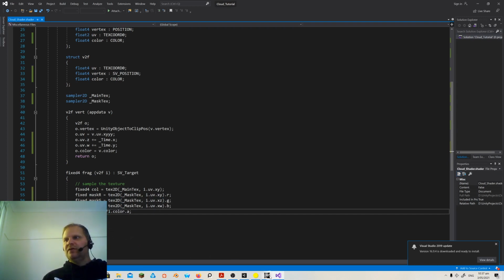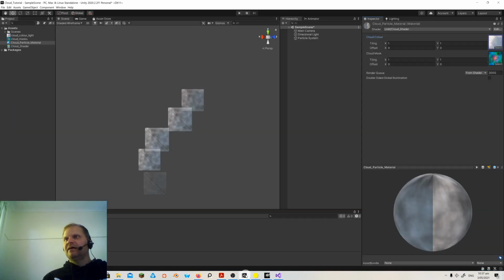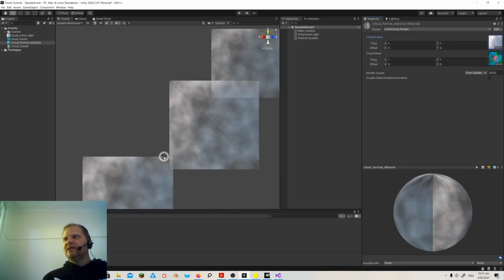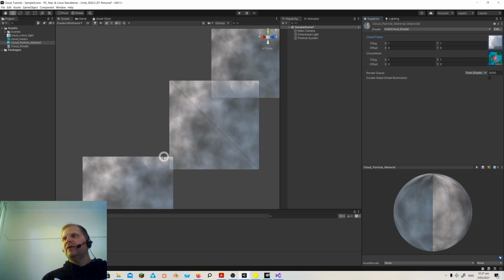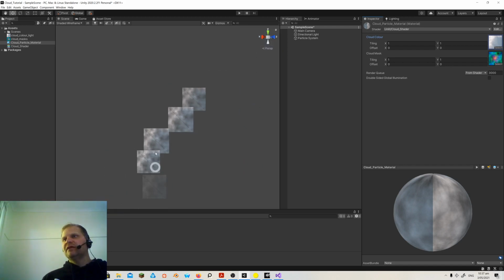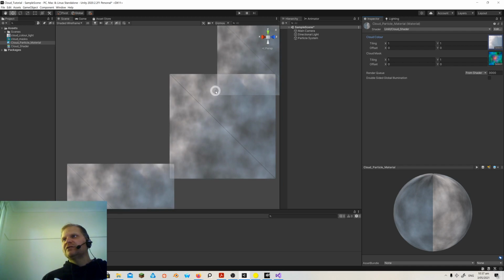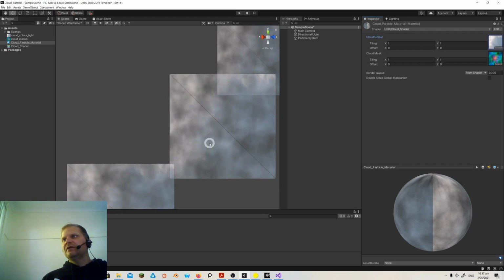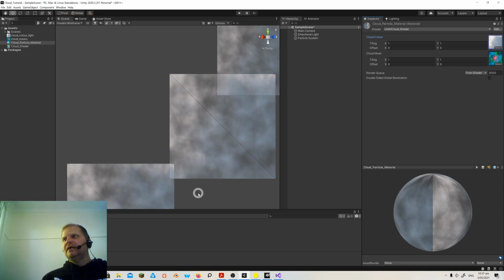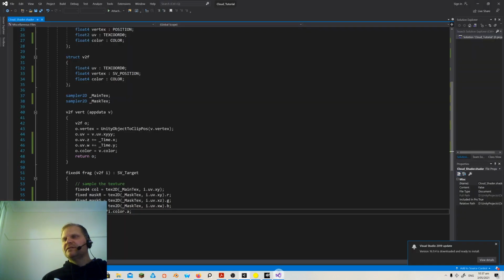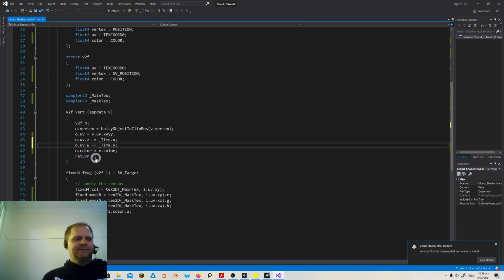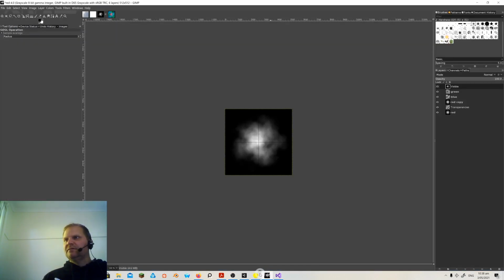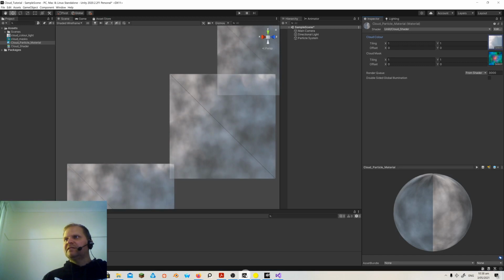Now if, instead of mask.r, we wanted to inspect our masked green, I can hit Control S here, and if I come back, you'll see the actual scrolling taking place. Now that's actually running the wrong way. If it's smoke traveling up, I think we'll want it traveling up as well. So let's come back here and make this minus equals. Let's see what that looks like now. Okay, so that's moving up.